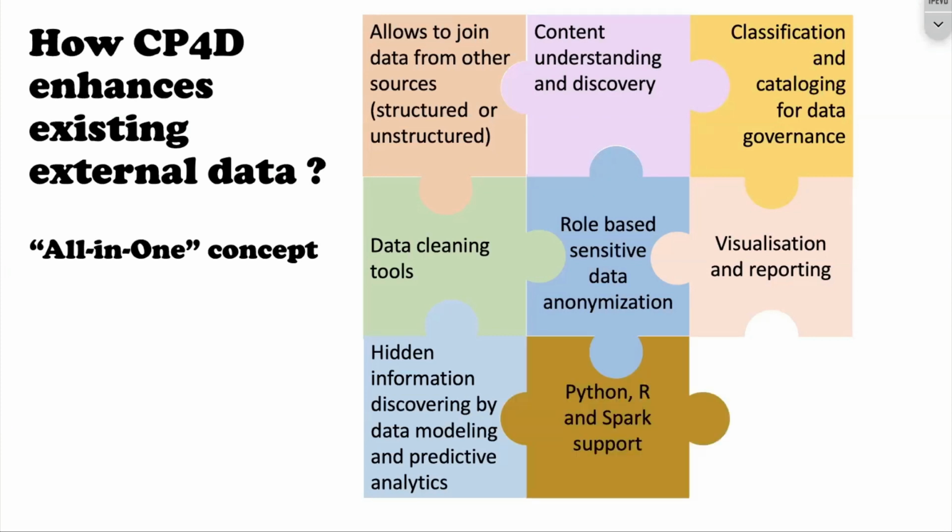But if we are not satisfied with the existing tools, we have the possibility to use Python, R, and Spark for in-memory processing. Python and R are perfect languages for data science, machine learning, and statistical processing, etc. And at the end, our way finishes in artificial intelligence. So we are going through this process from data to artificial intelligence.